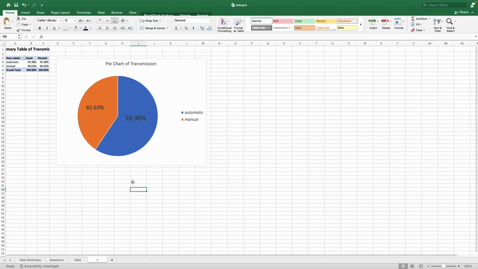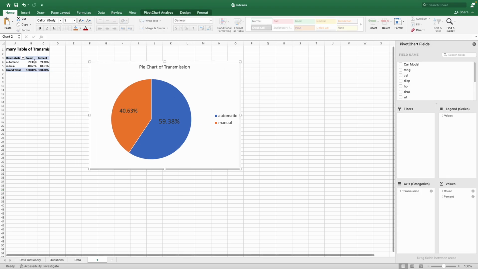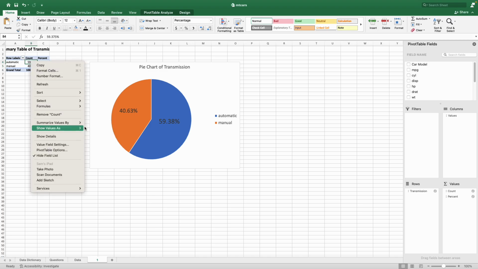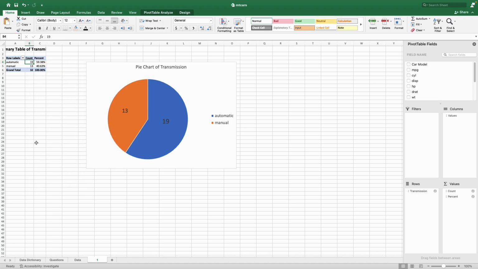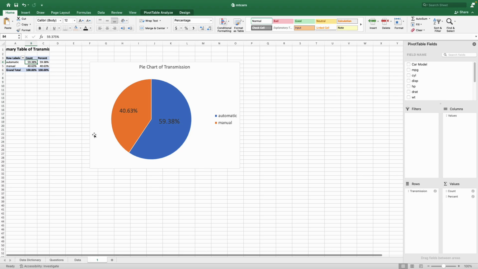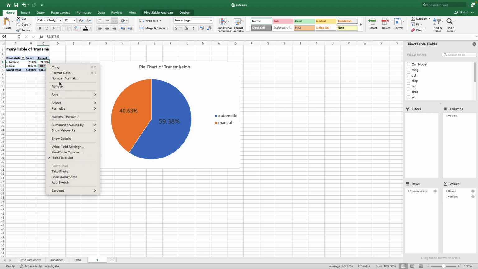Okay, so we have our pie chart. Now the pie chart is only based off of this first column, not the second. So if I convert this into a count, if I just say no calculation, we'll get the actual counts. But if I wanted to convert it to a percent, I summarize value as percent of grand total, and it converts to a percent. So maybe we prefer that, and so I'll make this column just a count.